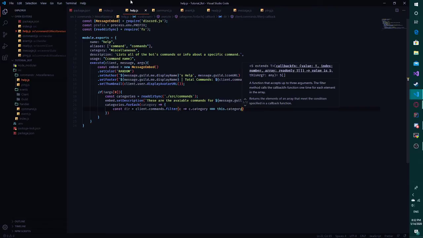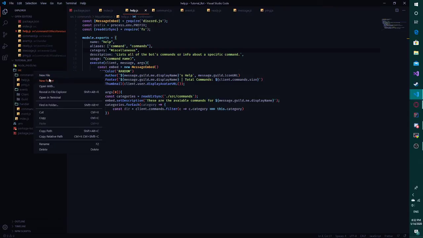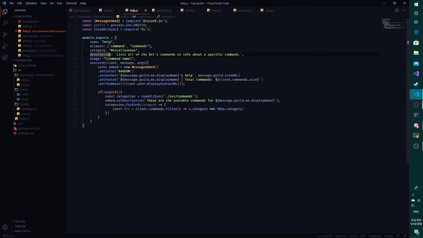The reason why I have category in here, in the command properties, is because sometimes later on, you'll notice with some of my code, I have a folder called dev, and I leave some commands in there and then move them later on. But I can just change the category in there, and it'll filter and put it into the right category, and I can change it whenever I want to. So it's nicer to have the category in there, because it'll be exactly how it should look.